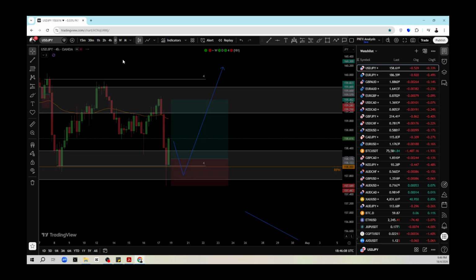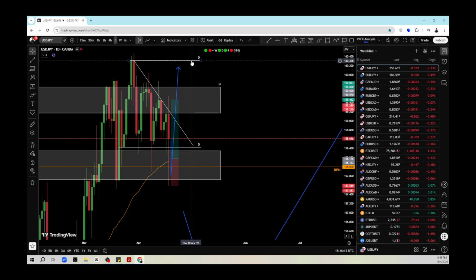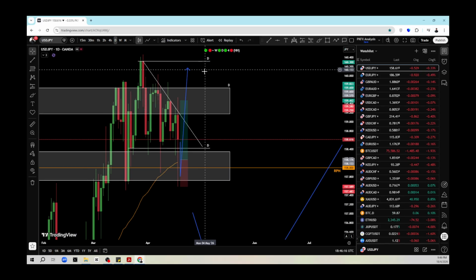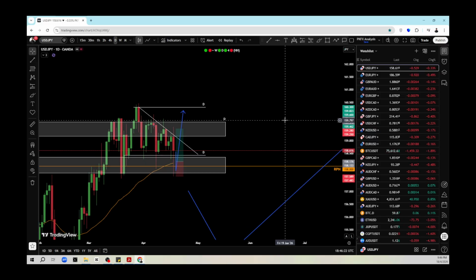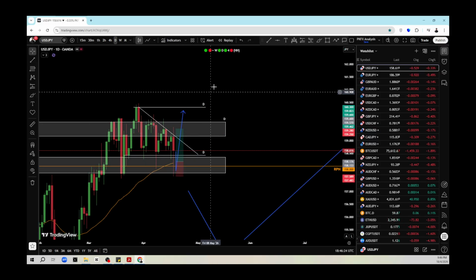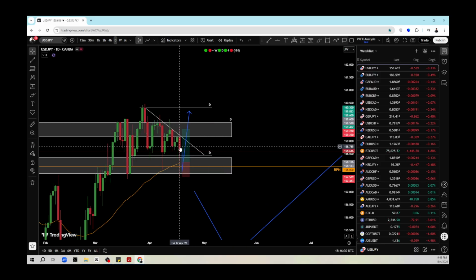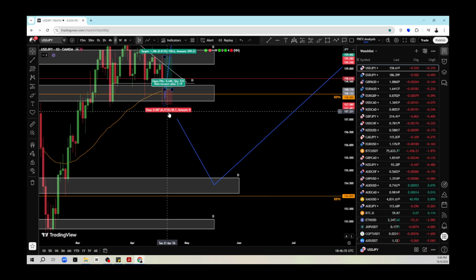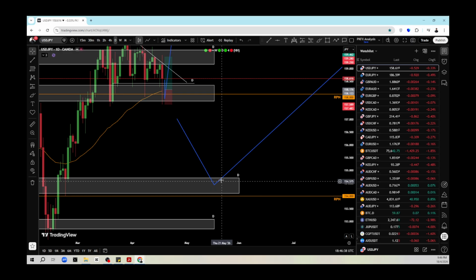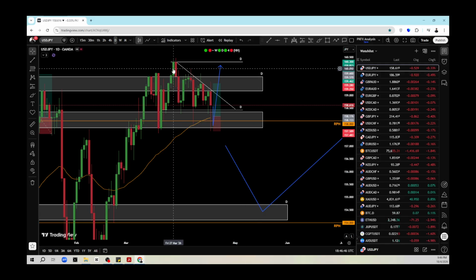And this buy, I'm expecting this particular triangle to break, and if it breaks, this may continue its momentum upwards. So there is a chance that USDJPY, the Japanese yen, continues to become weaker against other currency pairs, and it may just continue to rally upwards. So which means the USD is getting stronger as compared to the JPY. So either the market does this, or if the market successfully breaks down, then I expect the market to fall all the way down here where I can find some potential good trades for an entry for a buy for USDJPY. So that's USDJPY. Weekly is a buy, daily is a buy, and 4-hour is a sell.